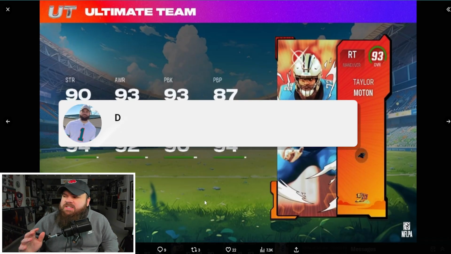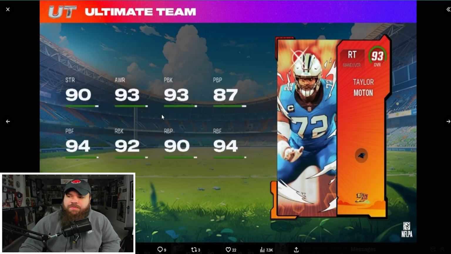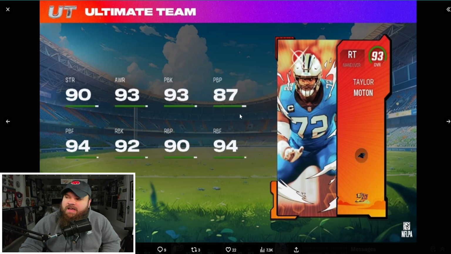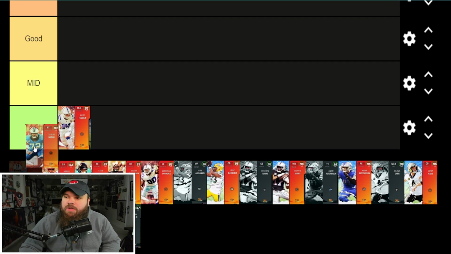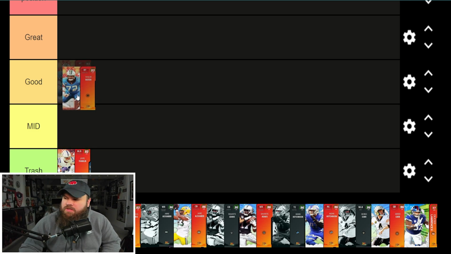Now right after that though, we do get Taylor Madden right here with 87 pass block power, 94 pass block finesse, 92 run block. I don't think he's a top end tackle in the game by any means, but he's pretty solid. I would like to have 90 pass block power. For me, I'm gonna go ahead and say he's an okay tackle. I mean, he'll play solid for you. Maybe you could see him in the good tier as well.